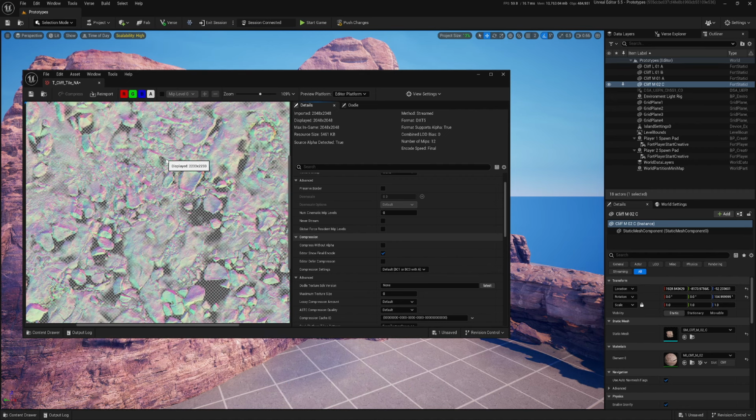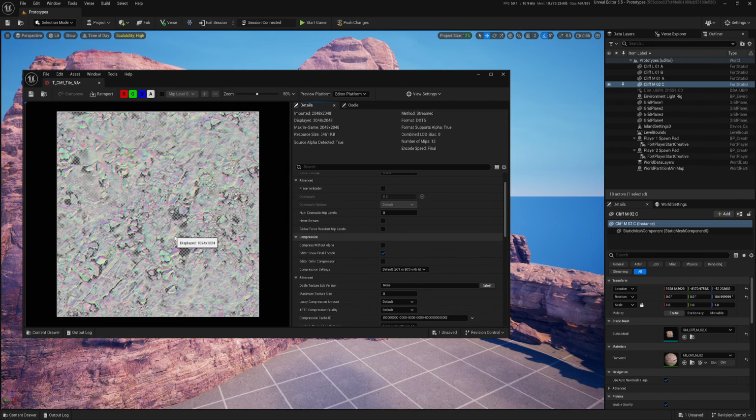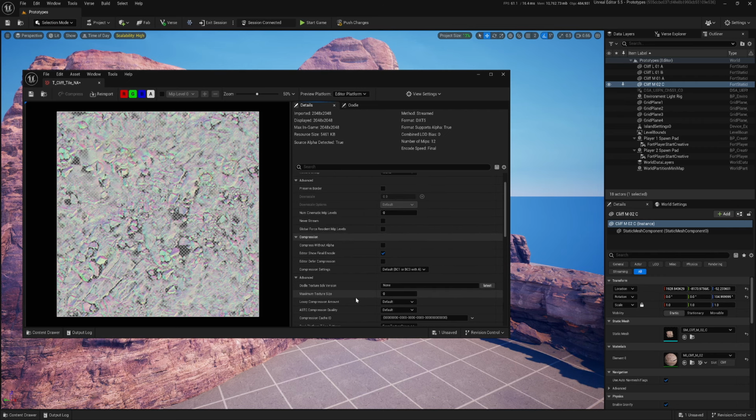So then when you're importing this texture, UEFN may think, oh yeah, this is a normal map, and change this compression to normal map. And because normal map renders differently, it will basically screw up your texture. So if you have issues with a texture, just make sure that this is default and sRGB. Maybe it's not sRGB, but most of the textures now are sRGB, right? So pay attention to that.